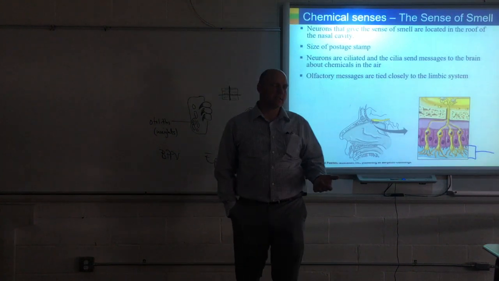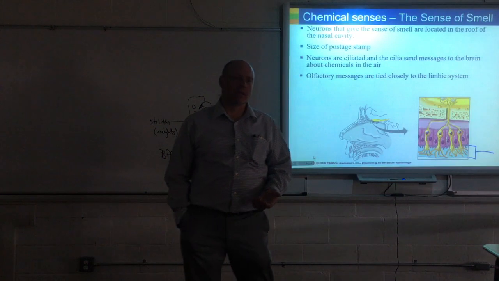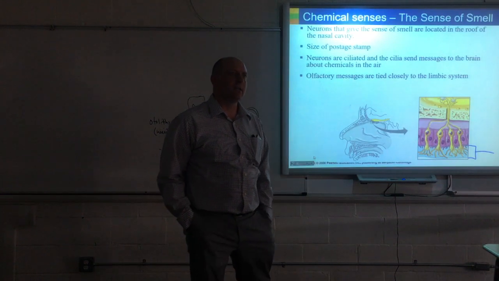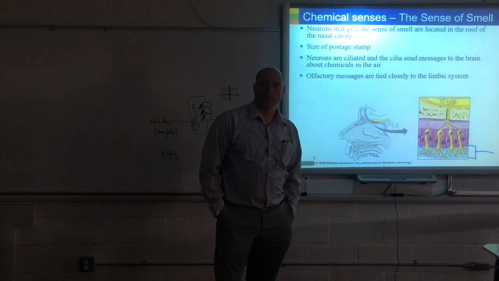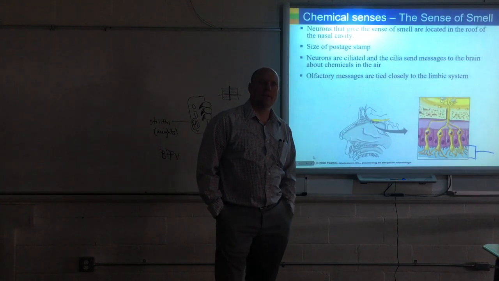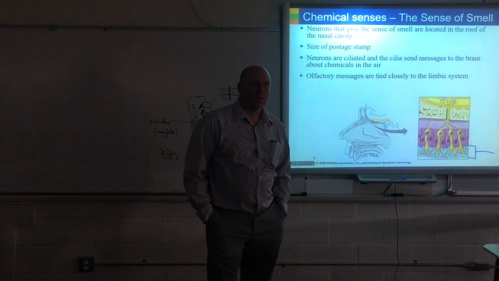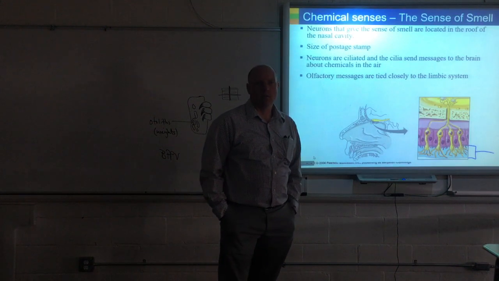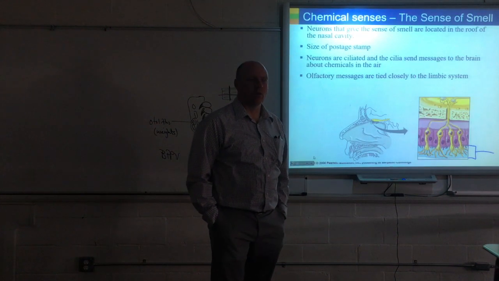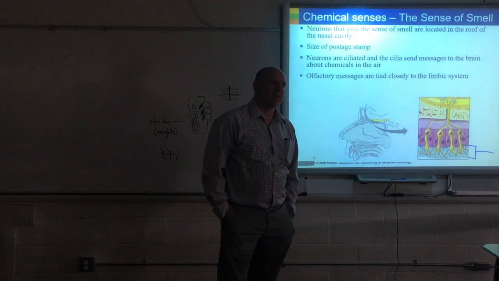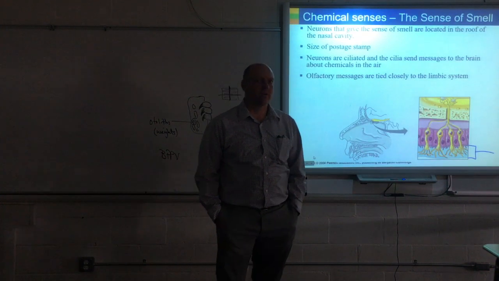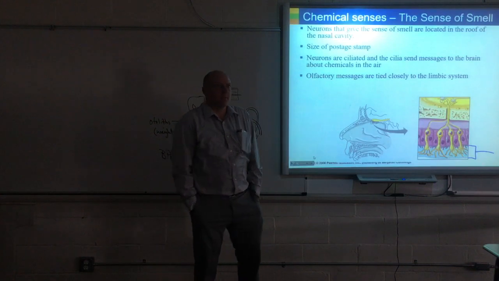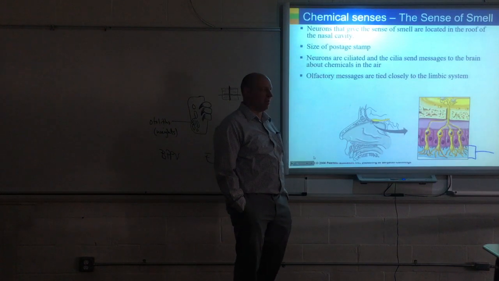Your olfactory sense is tied closely to your limbic system, which is the system involved in emotion. A lot of times a smell might trigger an emotion. What does grandma's house smell like? Or the smell of fresh cut grass, how that might trigger emotions about summertime, good feelings, and dopamine and all that great stuff.